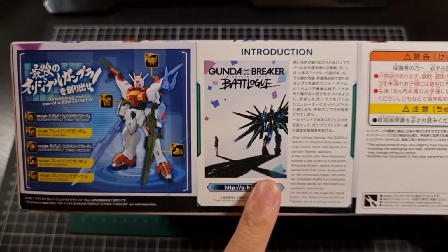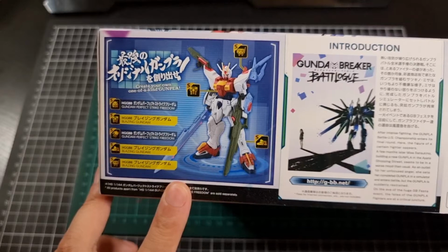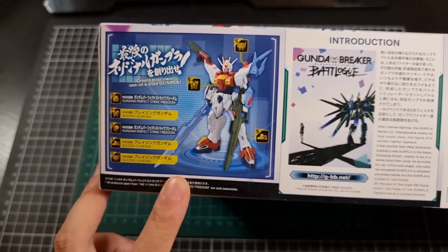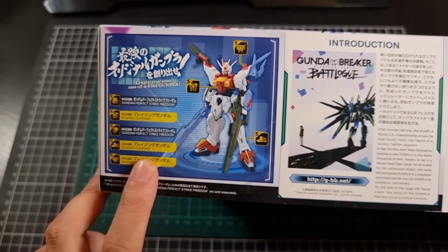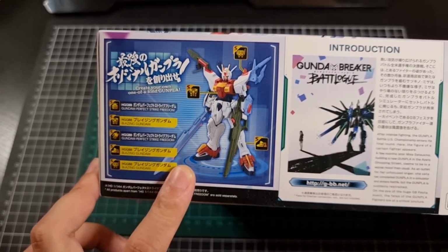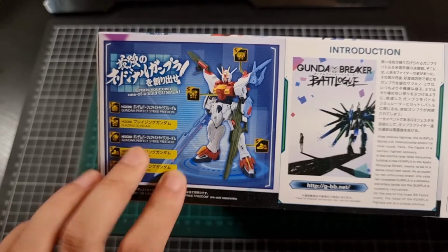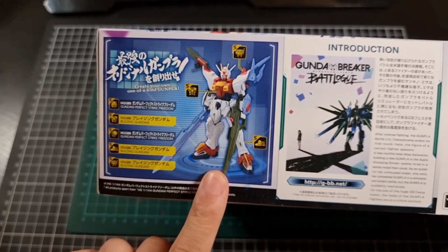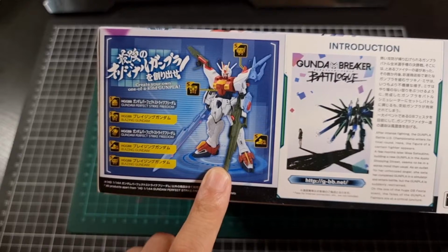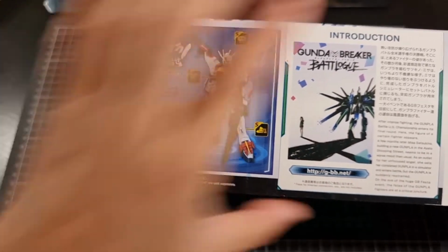In terms of the top of the box, we have that little intro to Gundam Breaker Battlogue, and here we have a bit of a custom. So my guess was right from the Live Lance. It was going to be a Perfect Strike Freedom and a Blazing Gundam combo. Interesting combo. Seems a little underwhelming, but it still looks pretty cool.